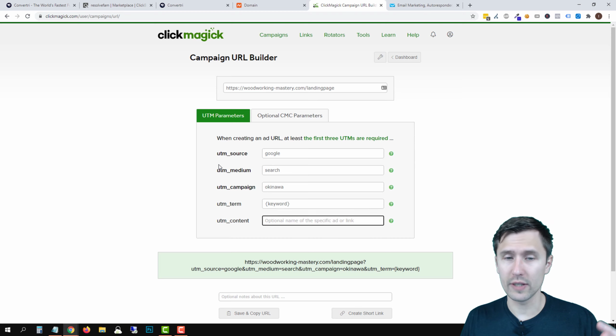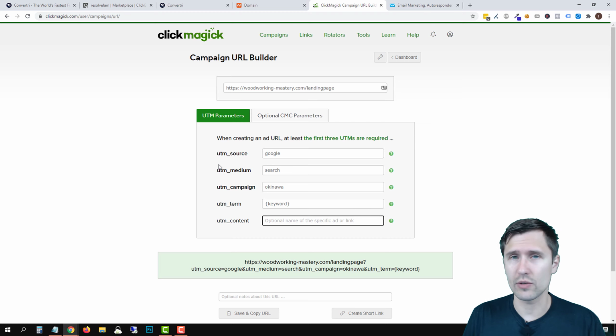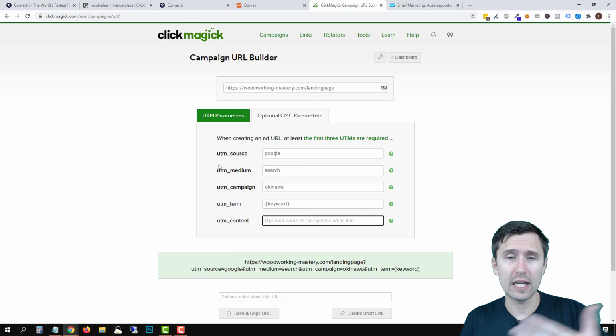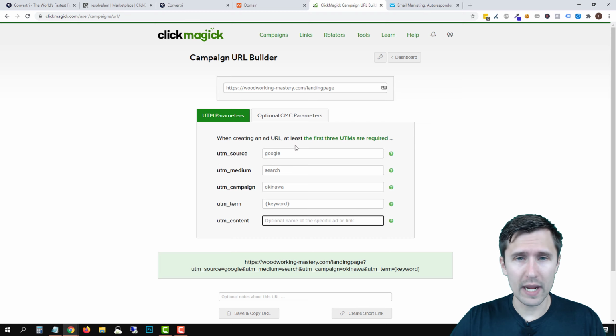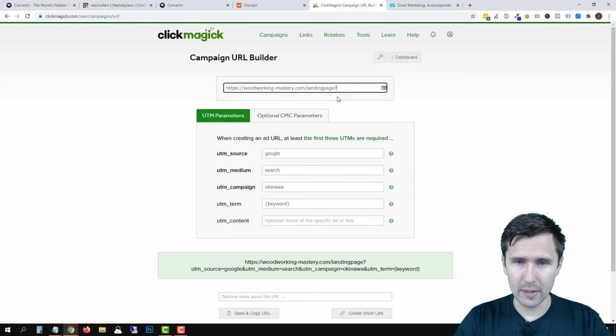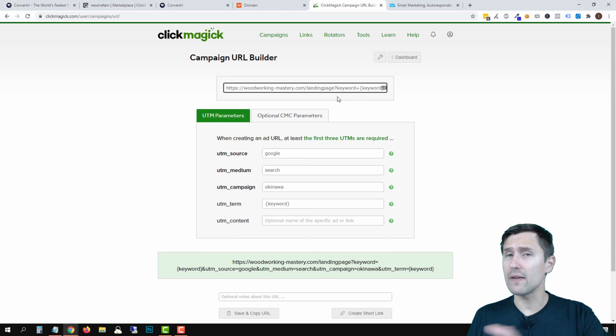And then over here, you could say whatever you want to. The last two are optional, the first three are required. So you can play around, you know, add whatever you want to. For the last one here, maybe you want to specify the ad. What does your ad look like? The ad has a blue image versus red image versus question headline versus no question headline. And by the way, one thing we forgot, guys, over here, remember, we want to say keyword, right? Keyword equals keyword so that our headline is replaced. You don't have to use this, by the way, guys.